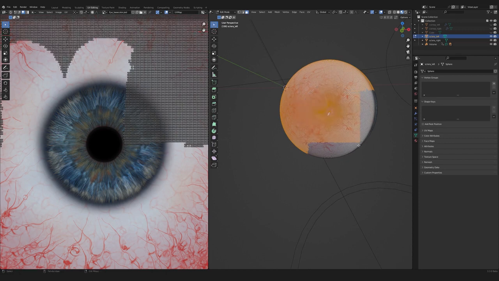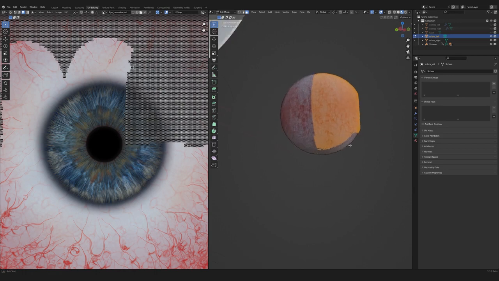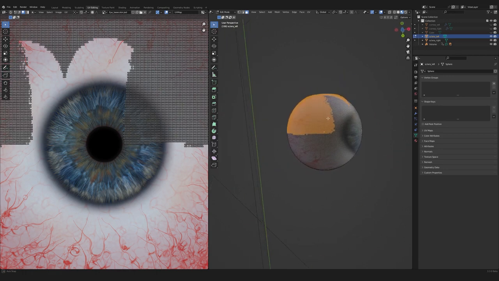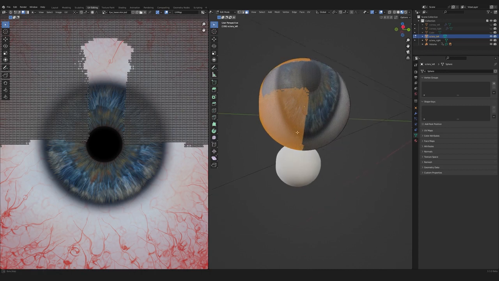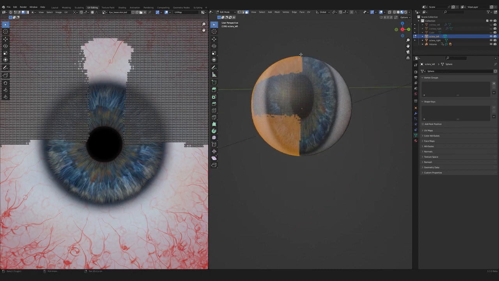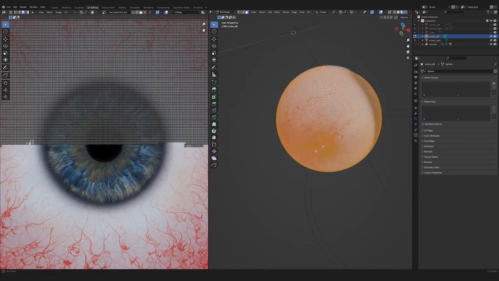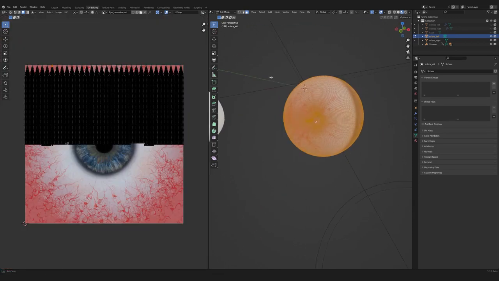That is for the front hemisphere of the eye here. There is definitely a better way of doing this than what I'm doing right now, but as I have said, we'll get to this eventually. For now, I have not focused on learning how to do proper UVs within Blender, and we will eventually get to that. And now with this particular section that is made, let's position our camera here until we are looking straight ahead at the eyeball here.